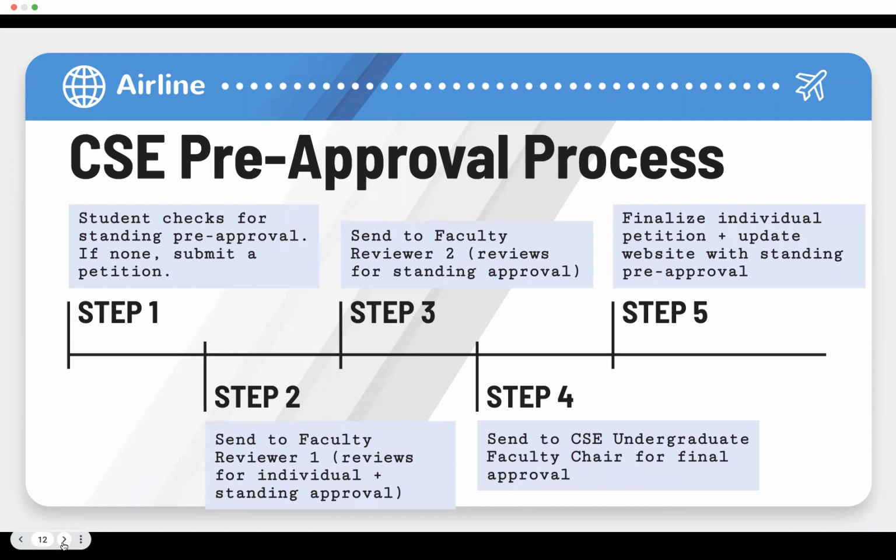For our petitions, we use the online petition tool that's built through the chemistry department. So this process all takes place within our petition tool. With their petition, students have to include the name of the university that they're studying at, the course number and title. They have to list the CSE course that they want credit for. We just have students make their best guess on this and look at our course descriptions to determine what might be a good fit. If the class that they're taking abroad seems like a good CS class, but doesn't exactly match what they're requesting, we'll give them some advice about how to re-petition, or we will approve classes for just general CSE major elective credit as well.